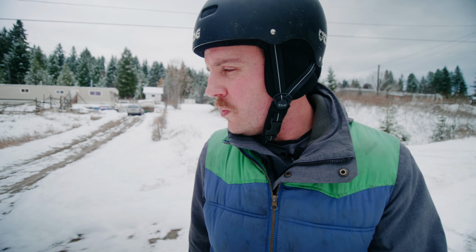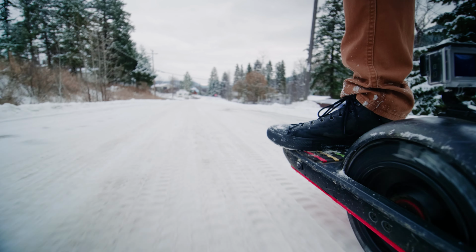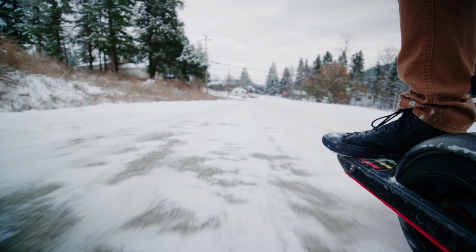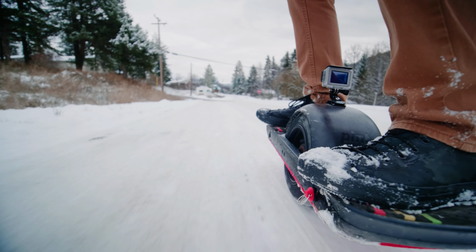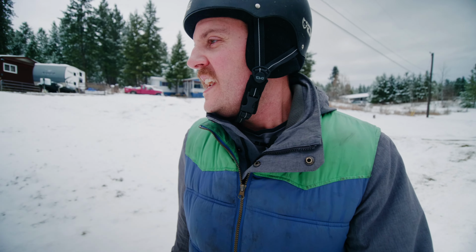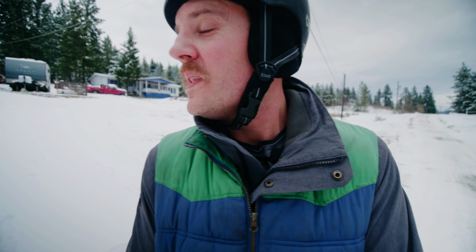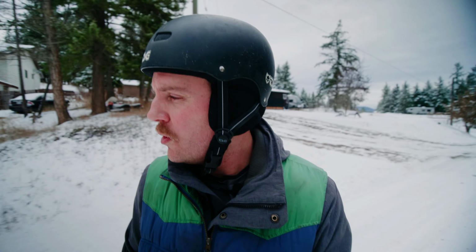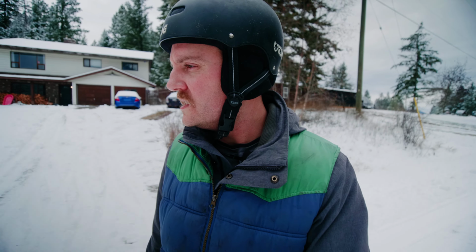But there was a pretty significant cost to that. And as you can see, I'm riding a Pint. And the big thing about the Pint, as we all know if we're Pint riders, is the range is not great. And as soon as you throw a treaded tire on, you lose a significant part of your range. I was getting up here about 9 kilometers per battery. I mean, I'm a bigger guy, about 200 pounds. And, you know, that's decent. 9 kilometers, I mean, by the time you get done a ride where you deplete your whole battery, you're kind of ready for a break anyways.